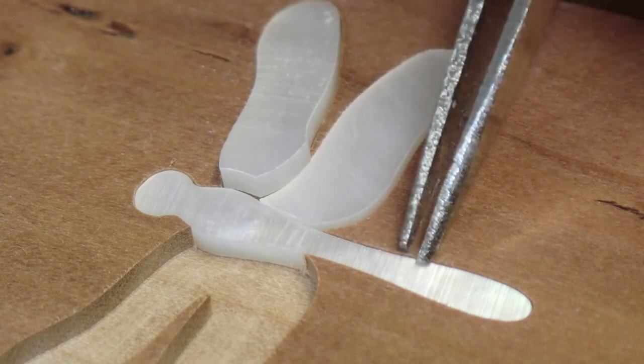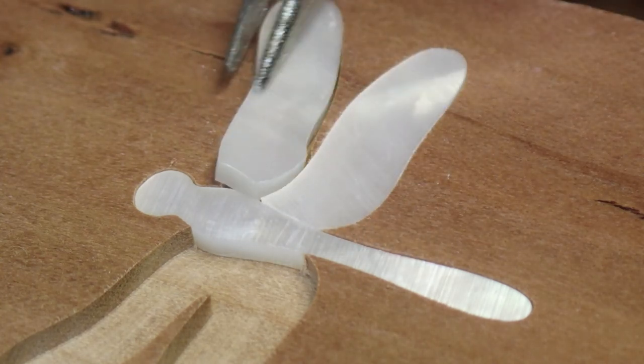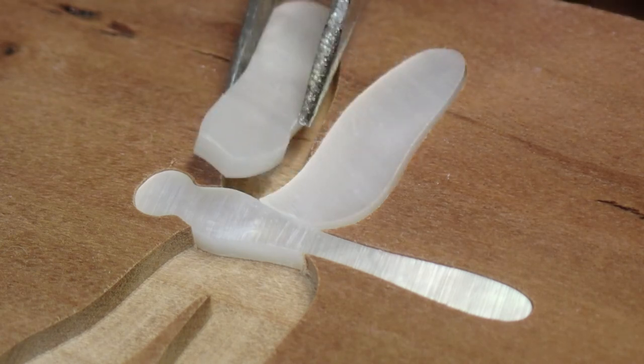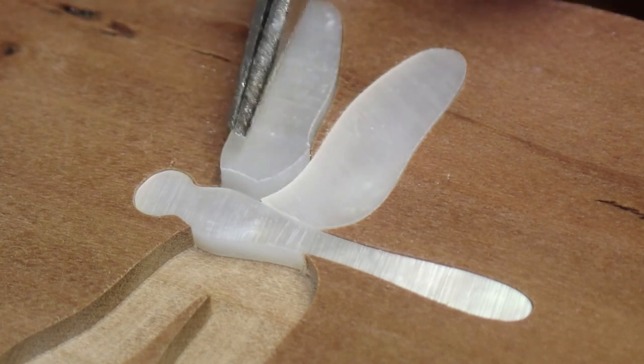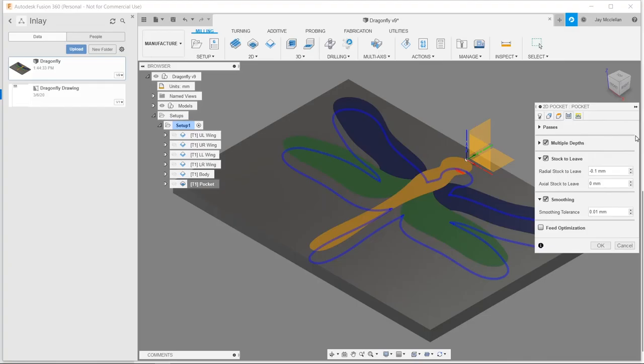The body piece fit in okay, and I got the lower right wing to fit in, but I can't quite get this upper right wing to fit in also. It's really close, but it just won't quite drop in. So I think my pocket is still just a tiny bit snug, and I'm going to go back to Fusion 360 and modify the toolpath again and just slightly enlarge the pocket, and we'll try once more.